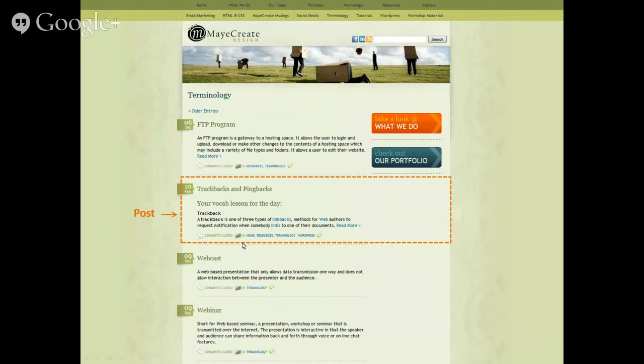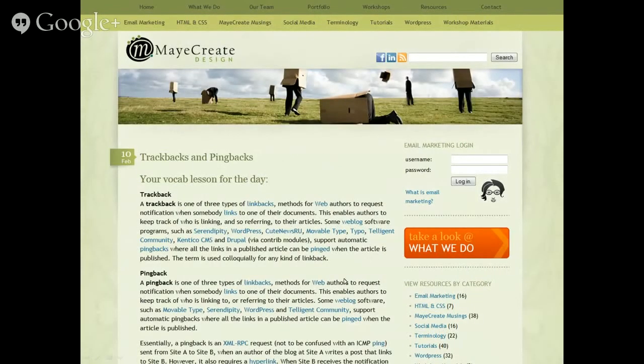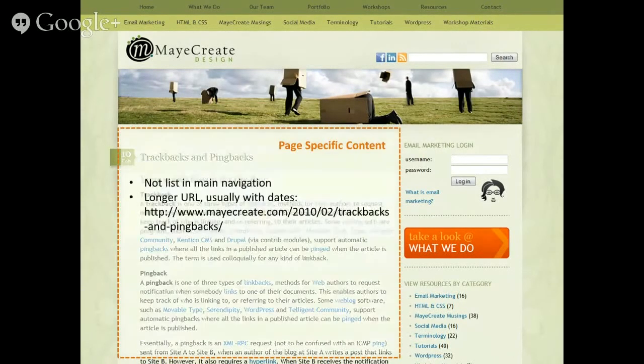Okay, so an example of a post, this is a category page from our blog. And this little box right here is one post displayed on the category page. I know that this is a page of posts because there's lots of short entries and there are these little read more buttons. And if I click on the read more button, it will take me to my single post page. And this page is not listed on the main navigation and the URL contains dates. So if I just land on this page, I look up at the URL, and it has a date on the side of the page as well. So I deduce, using my Sherlock Holmes skills, that this is a post.